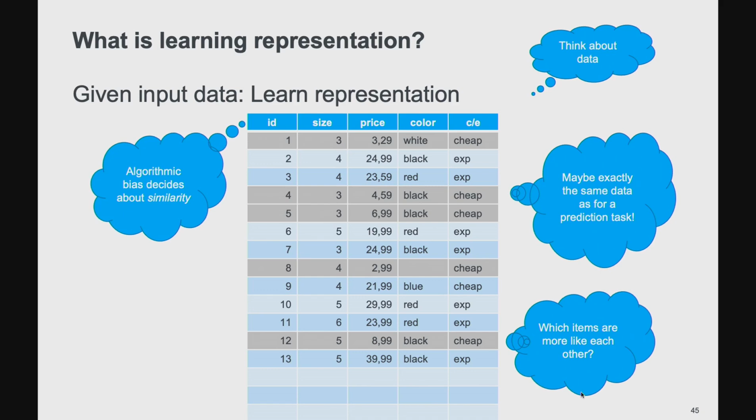And the algorithm here comes with a bias that decides also about the similarity. You will hopefully see this later, not now, because that would require going into more detail. That's not what I want at this point. But the point is, there is no absolute truth, and yet the algorithm decides. And this, of course, is true for all of machine learning. Often there is not the one solution, and the algorithm decides.